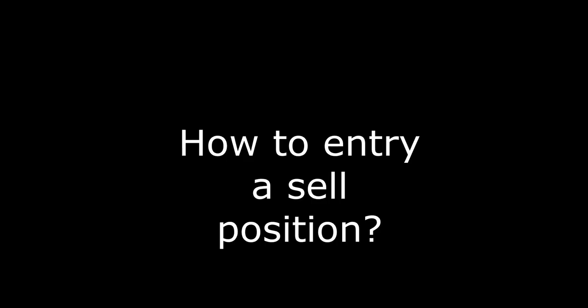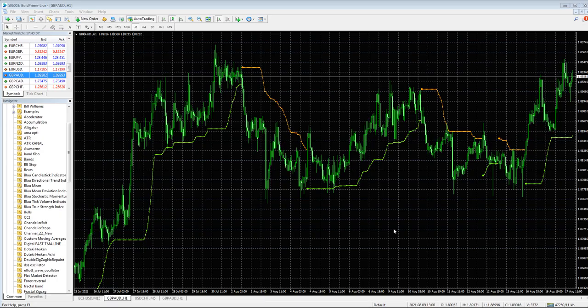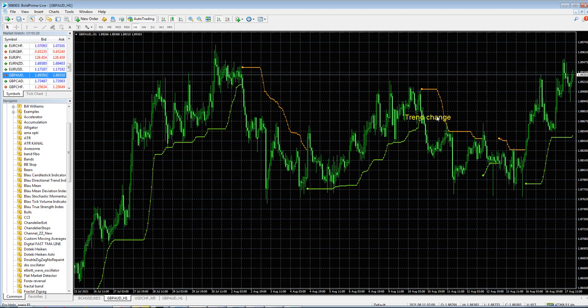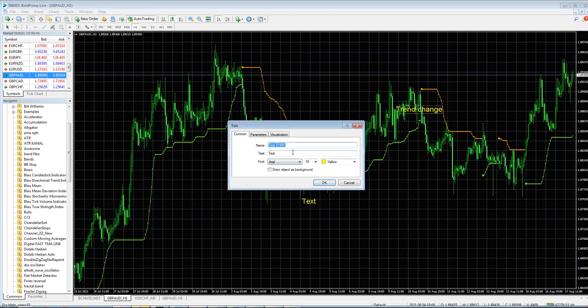In this section, we are going to discuss how to enter and manage a sell position. After a series of bullish green lines, finally the bullish trend is getting weak. An orange dot starts to appear above the candlestick. This is a signal of reversal. This orange dot tells the reader that the trend change is going to happen. The next step is, the first dot of the previous bullish BB stop trend is set as the lowest point. And then, the last dot of the previous bullish BB stop trend is set as the highest point. These 2 points will be used for the Fibonacci retracement.